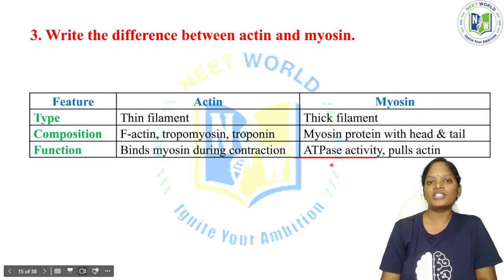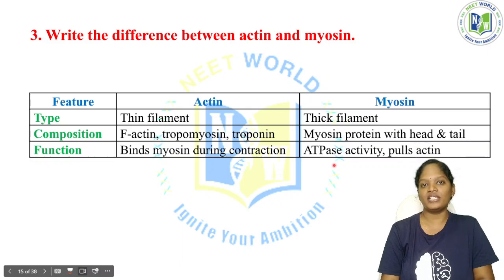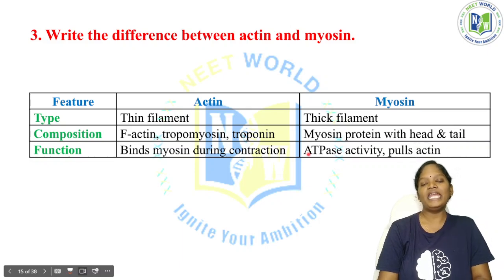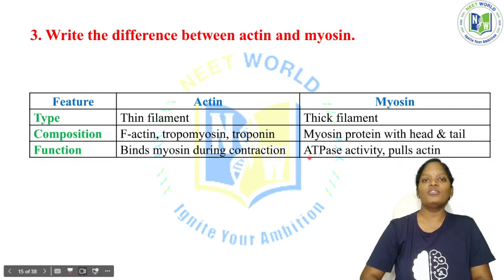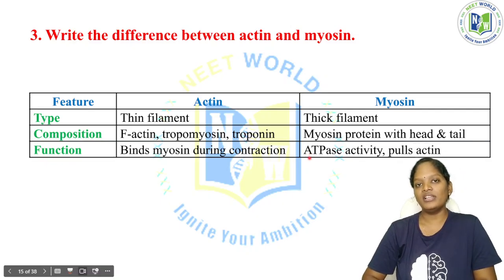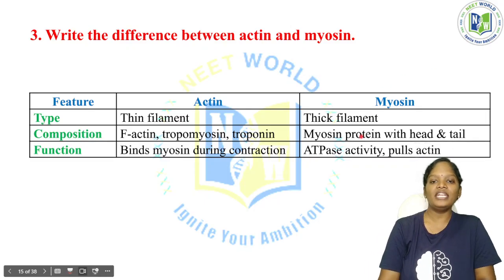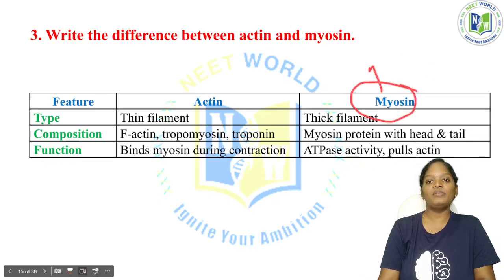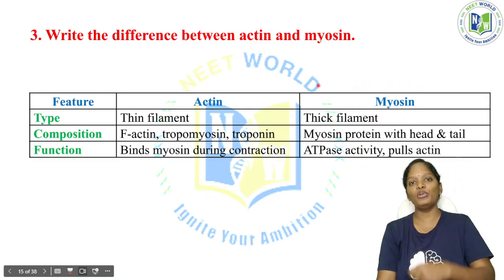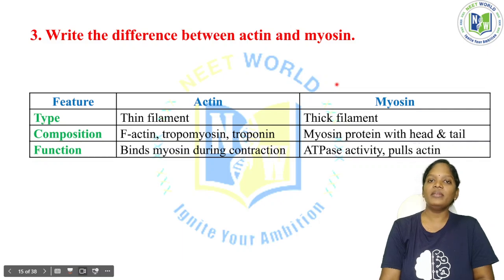For muscle contraction, there is a need of energy. Okay, so the energy will be given by ATP hydrolysis. For the process of ATP hydrolysis, definitely there will be need of the ATPase enzyme. So this ATPase is the one involved in breaking the ATP to ADP plus Pi. That phosphate group is used as energy by the myosin, and it will bind with the actin. After that, it results in pulling of the actin. It results in the muscle contraction.